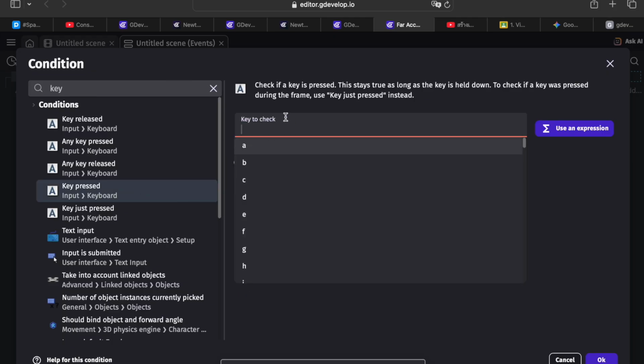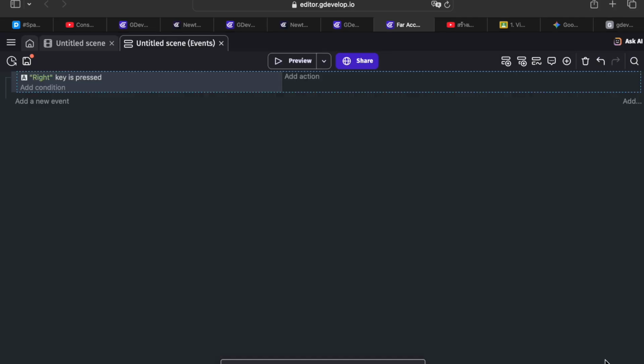And you can choose the key you want to press, and then the character can move. Alright, I will choose the right arrow, but in GDevelop you only type right. Yeah, this one. It must be right arrow. And click OK. You see, right arrow is pressed. Okay, and there must be an action for it.